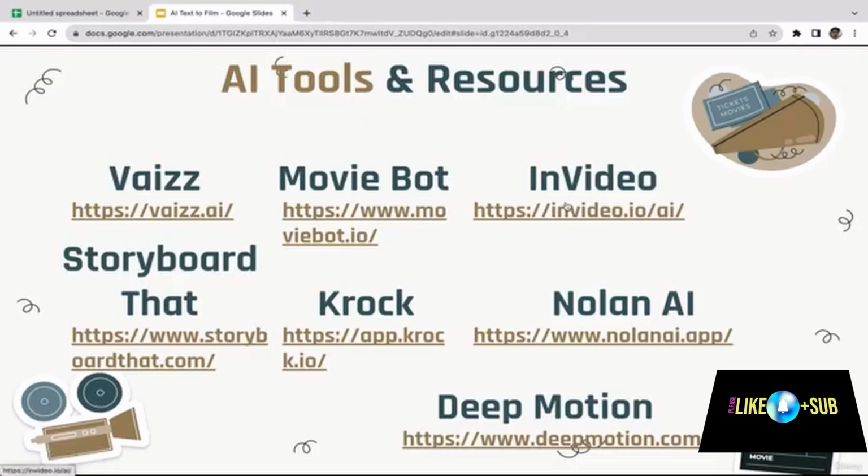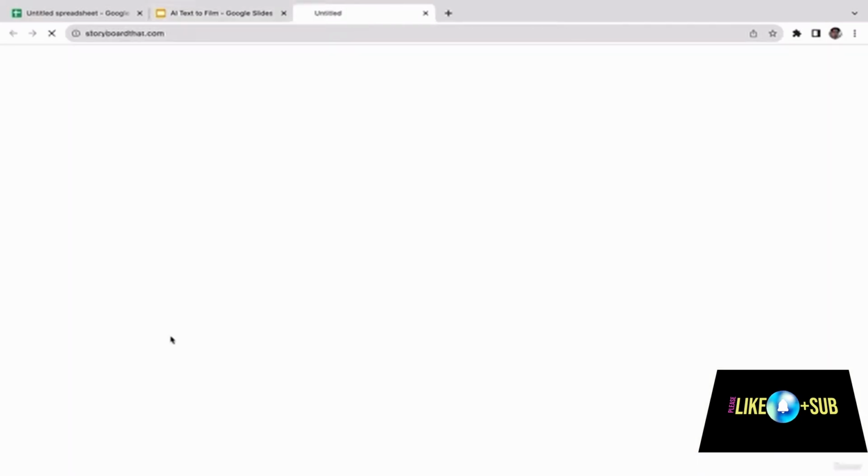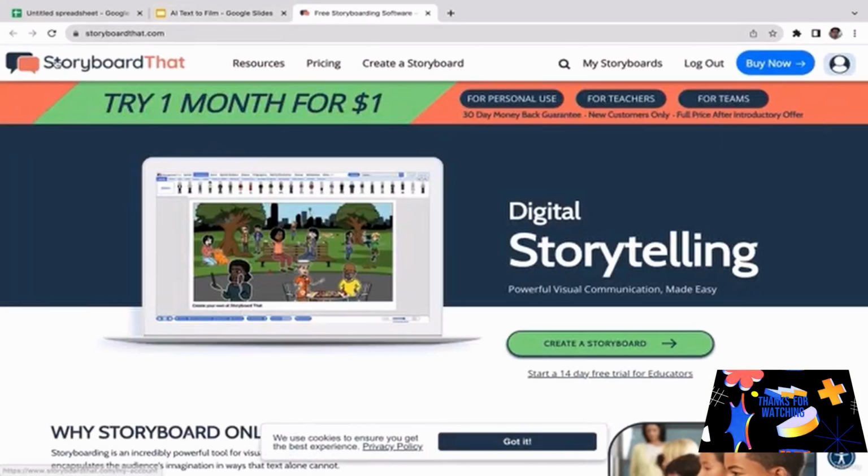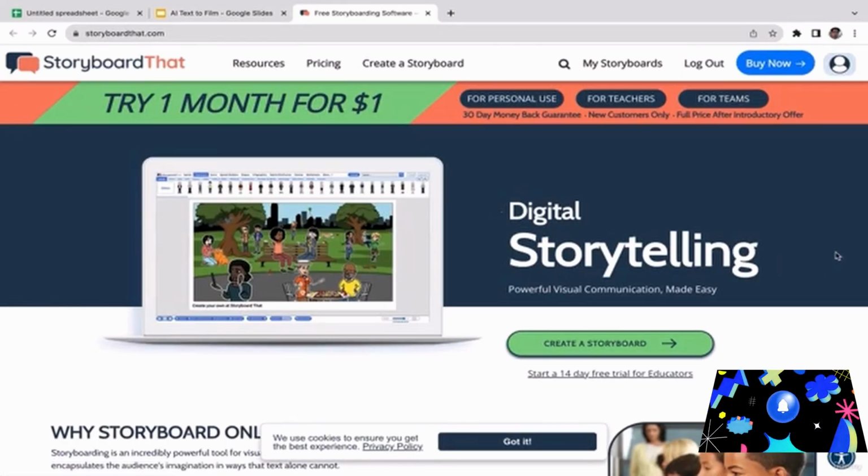So these are three AI text-to-film generator tools. Let's move on to the next one here, Storyboard.that and Croc.io, right? So we are going to utilize these two tools to generate a storyboard, and the concept is very similar. All you need to do is to type in the topic of your storyboard and then click generate, and then AI is going to generate you a full storyboard in less than a couple seconds, right? Okay, so I'm going to click on this link and it will take me here. As you guys can read, Storyboard.that, digital storytelling, that's kind of like their slogan, right?